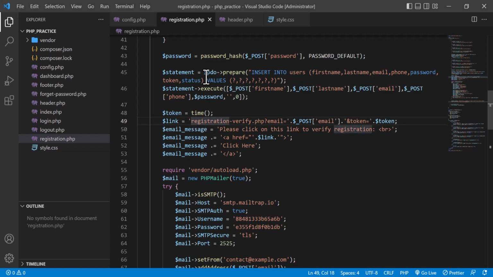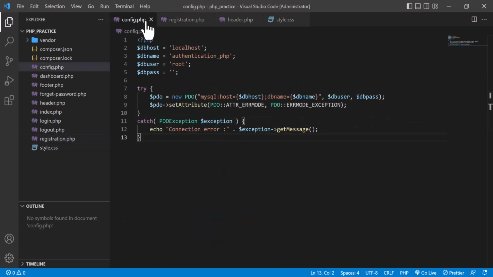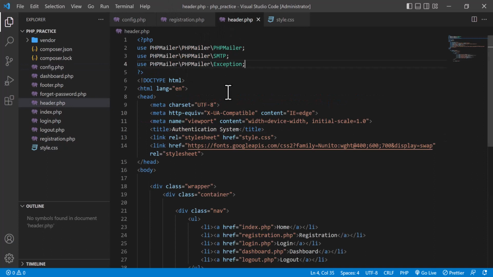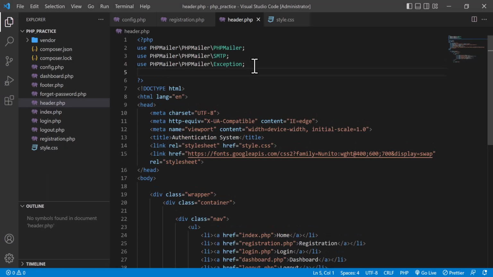So registration email, but here I will call a base URL. So base URL dot, what will be the base URL? I am going to do one thing, that is the config file, config.php file actually is called by all the pages, right? So in all the pages they call this config.php file. I can do it here, or in the header.php I can also do it here, because this file also is called by all the pages. So here I will define a variable, so that anywhere I can call it. And in the base URL I will set up my project URL.